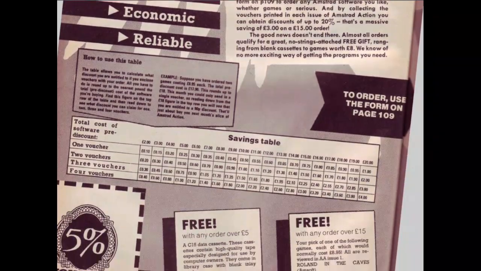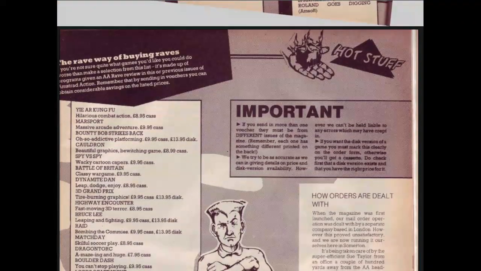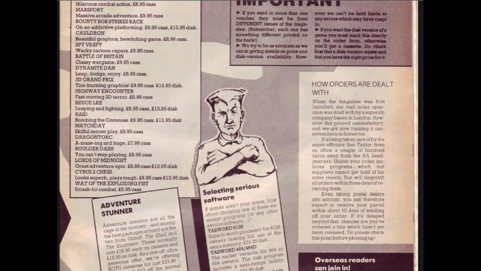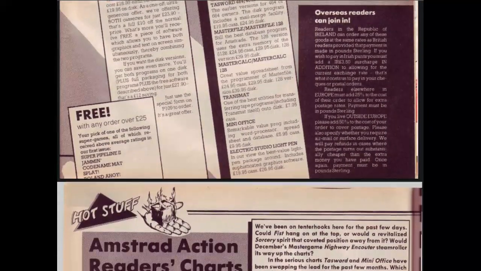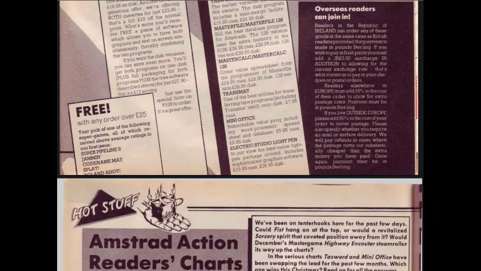Stunning software savings. Overseas readers can join in. If you're in Ireland, at least. Or if you live outside Europe, please add 50% to the cost of your order to cover postage. 50%. Yeesh.